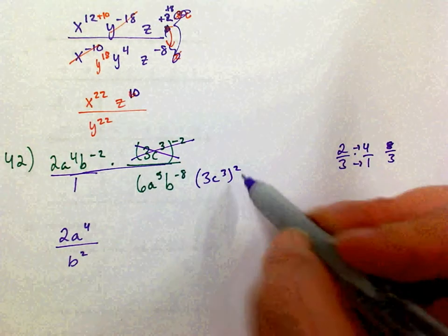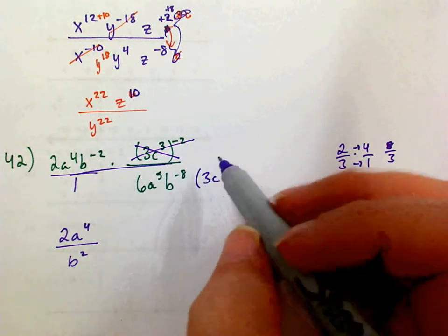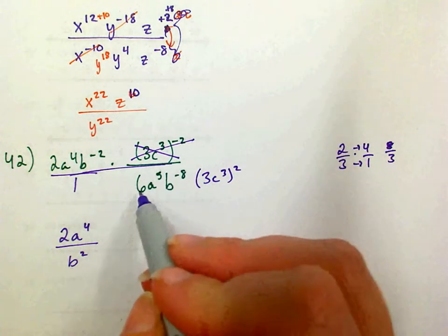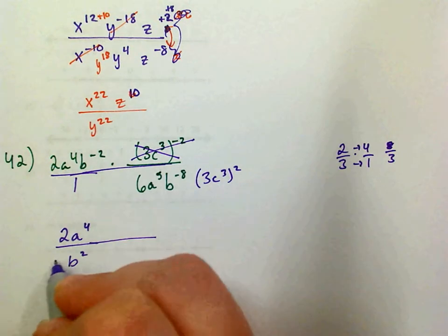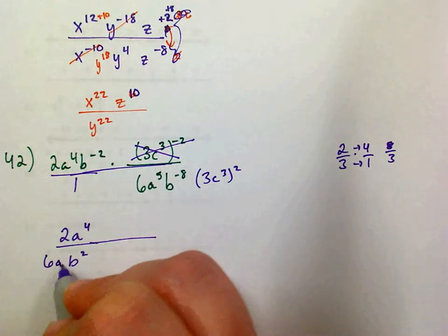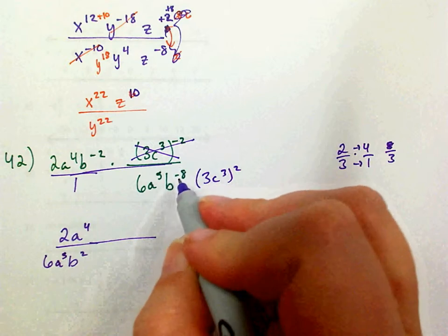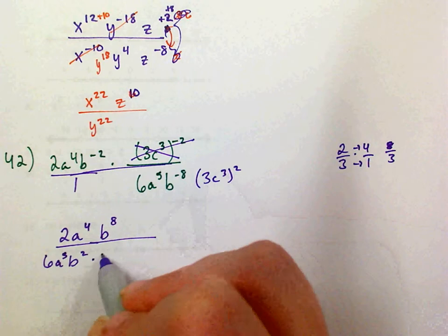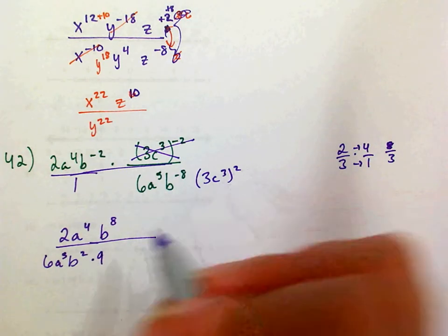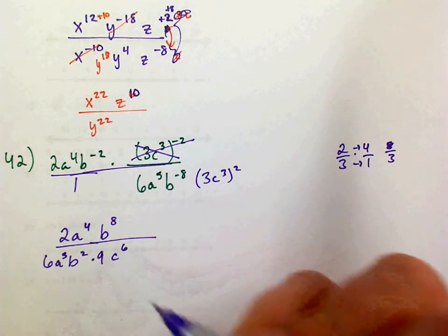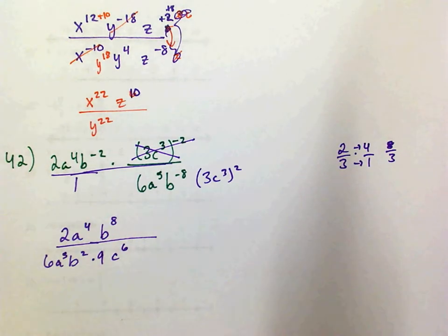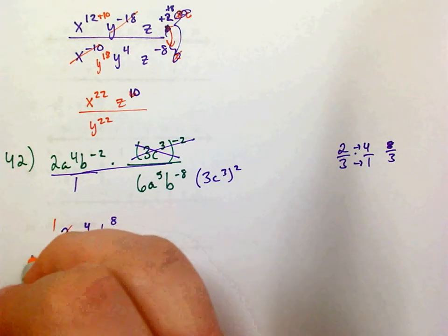Okay, so then we take it piece by piece. Now I don't have anything in the numerator, and so this 6 is the first thing I come across, that stays in the bottom. The a to the 5th is a positive power, that stays in the bottom, but b to the negative 8th, that goes to the top as b to the positive 8. 3 squared is 9, and then c cubed squared is c to the 3 times 2, which is 6. So I've got 6 times 9, I'll go ahead and simplify the 2 and the 6 though. 2/6 is 1/3. 3 times 9 is 27.